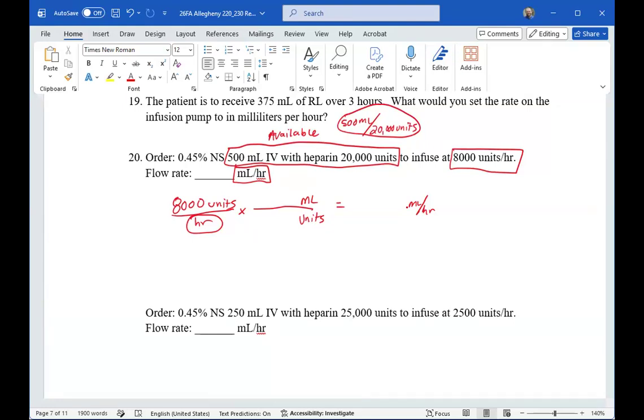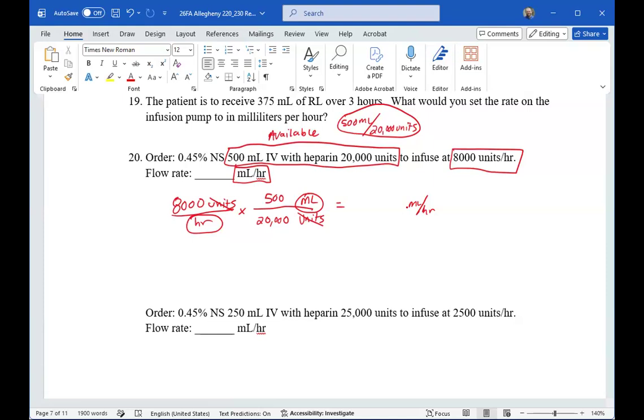That's why I made a point to tell you this is your available. Okay. So what I'm going to do is match the numbers with the units. Remember I said that earlier? So I'm going to take my 500 milliliters and my 20,000 units. And what I end up doing is eliminating units and I'm left with what I'm looking for, which is ml per hour. The alternative way of doing this, and I'll work out the math in just a second, I just want you to see that it's basically the same thing.